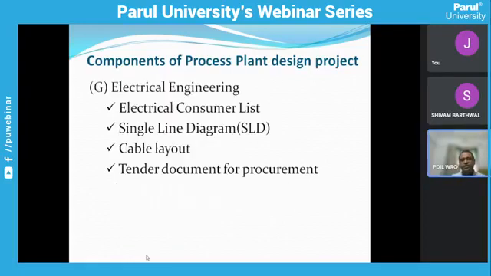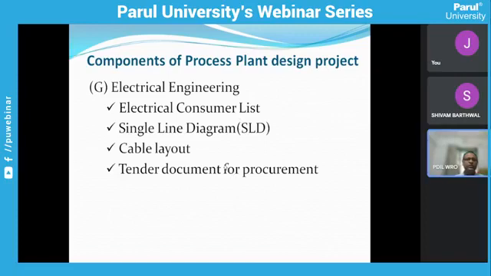Electrical engineering. This team is dependent on the process engineer in the first part, like the consumer list. Whenever they have to prepare the electrical consumer list, they need the electrical load list. The electrical load list is basically a document which gives the calculated absorbed power corresponding to the machinery items. Like you are using a pump, so definitely there is a motor, and you can calculate the absorbed power based on the hydraulics. That means the differential head, efficiency, and density, or specific gravity. Based on all these parameters, you can calculate the absorbed power, and also the working standby, whether you need emergency power, that means DG, or it is a continuous operation or intermittent operation. This kind of information is mentioned in the electrical load list.